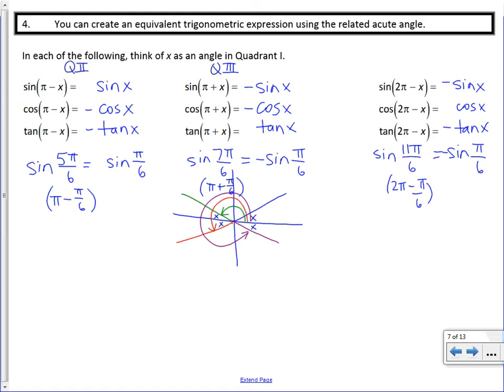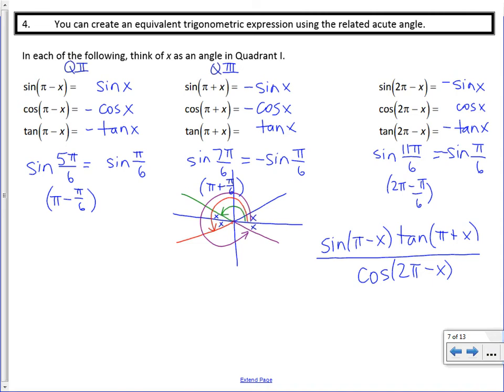So again, why would this be useful? Because, just to give an example, if I said simplify this, we all agree that's disgusting looking right now. It's not very nice looking.